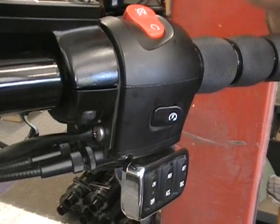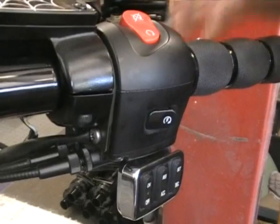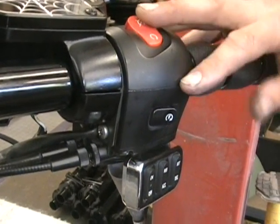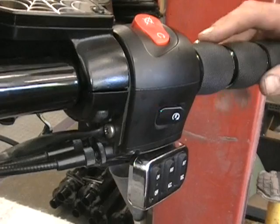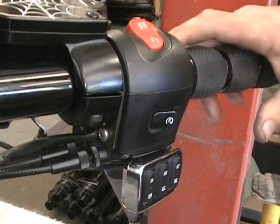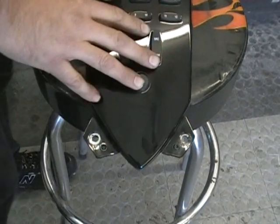So basically, that is all you do to install grips. If you have a set that is not heated, you would be all done right now. You wouldn't have to do anything else. You just put the throttle in there. You wouldn't have to mess with the wiring. It's the exact same on all the bikes. But again, if you didn't have heated, you'd be done. Since these are heated, we're going to go to the next step and show you how to start wiring them up. Okay, so we got the center console.